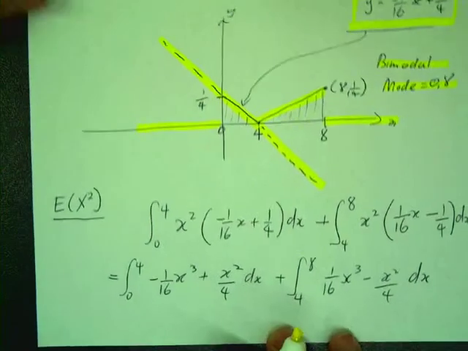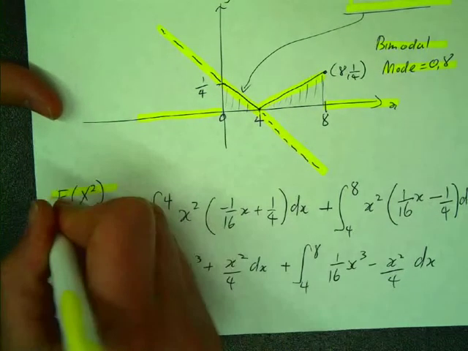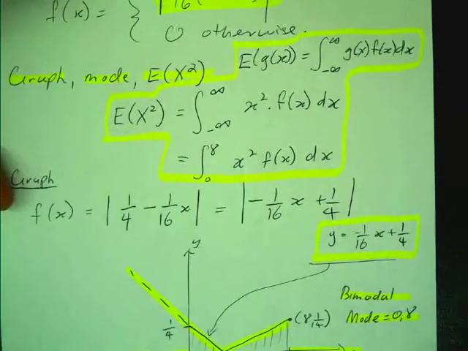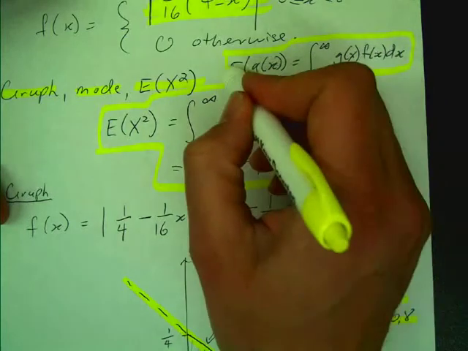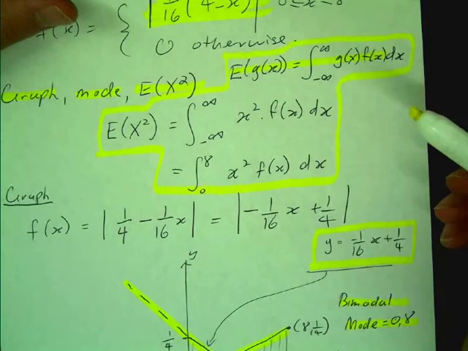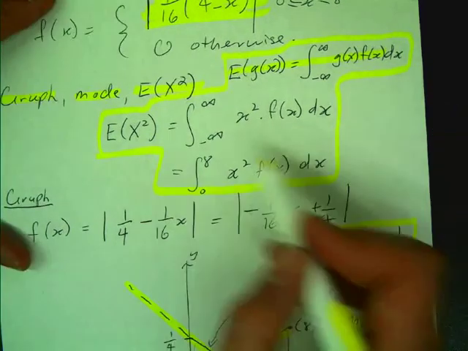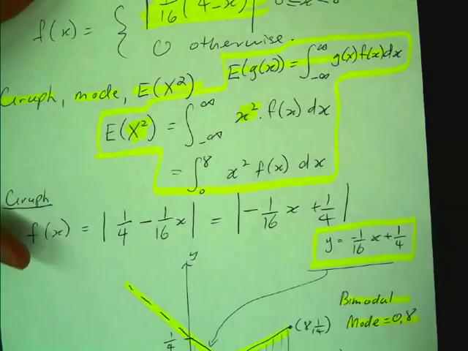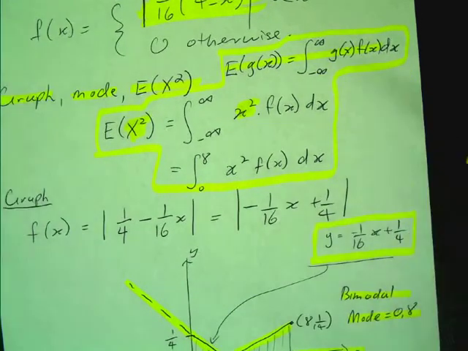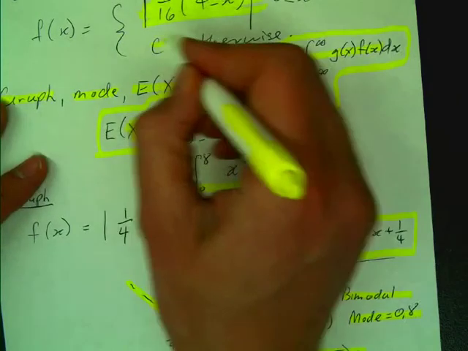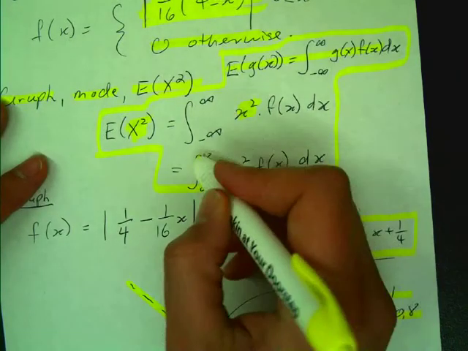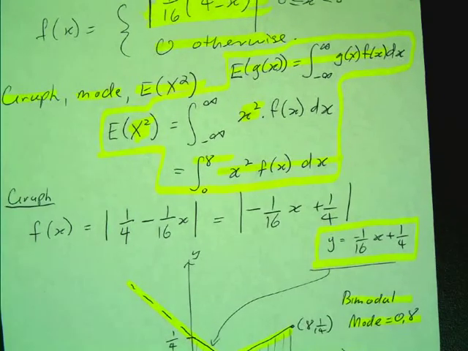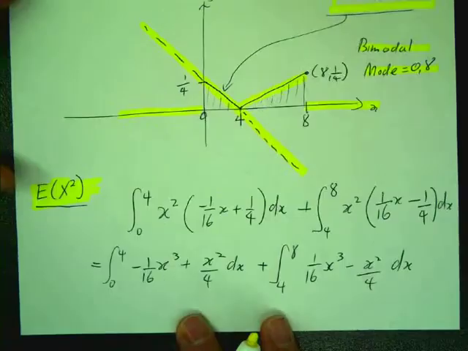Alright, so let's go and calculate E of x squared. Now the general rule we use for any of these E of g of x problems is this one: E of g of x is the integral from negative infinity to infinity of g of x f of x dx. Now we want x squared, so that's why we write x squared here. So our g of x is x squared. And we don't need to go outside of 0 and 8 because it's 0 everywhere else. So we've only really got the integral from 0 to 8 of x squared f of x dx.